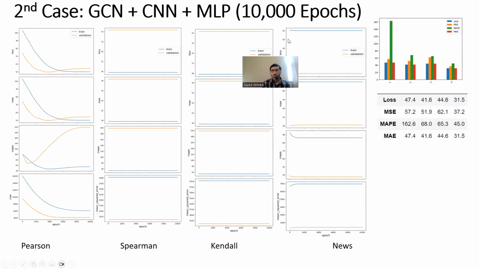Okay, so this is the 10,000 epoch. I believe News performs better, and then Spearman and Candle. Spearman still may be better than Candle. So News also works better, like the paper. So it just requires more epochs to reach there. It's just time consuming. Probably this is the model where we need more time.